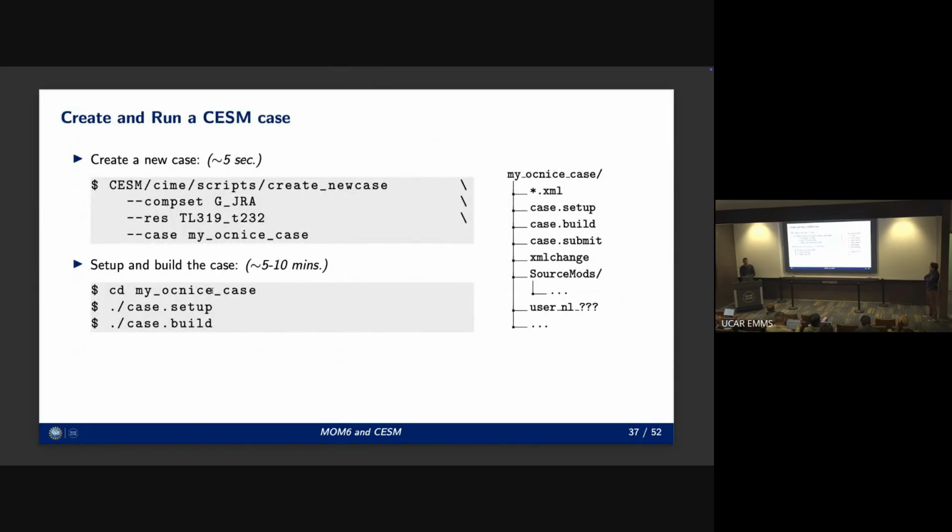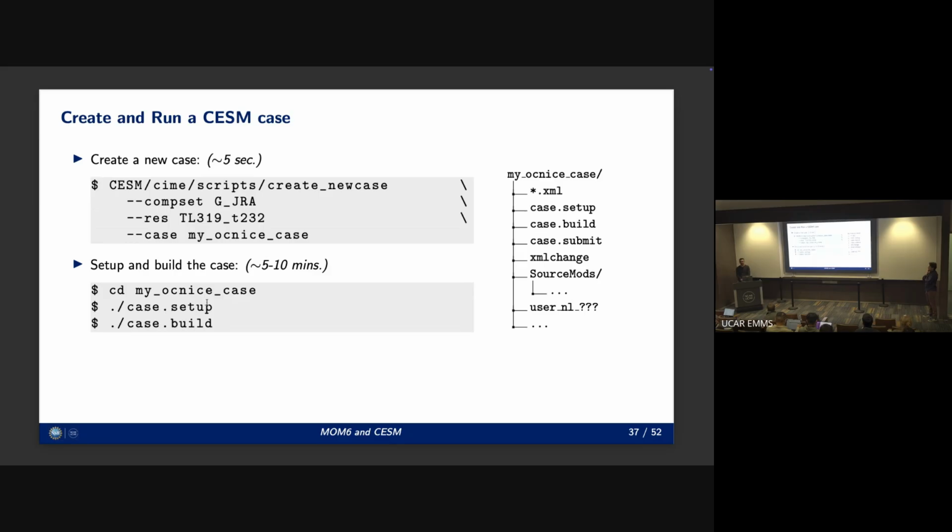Case.setup is a quick step in the case configuration where it creates extra input files, like XML files and other runtime parameter files, that are then used during the case.build and case.run stages. In case.build, based on those input files generated by case.setup, it compiles the CESM executable.